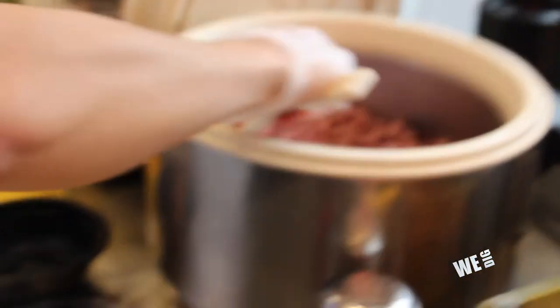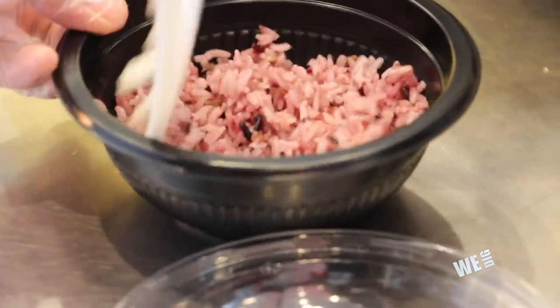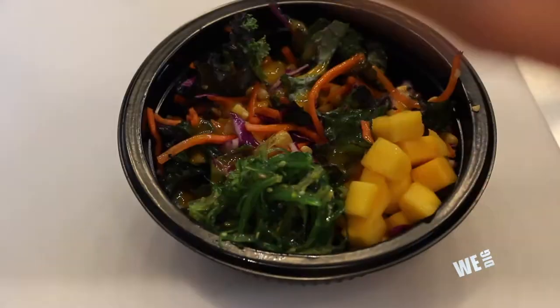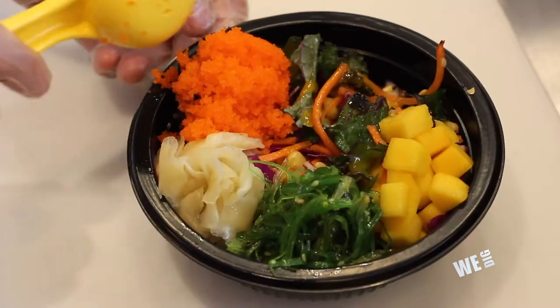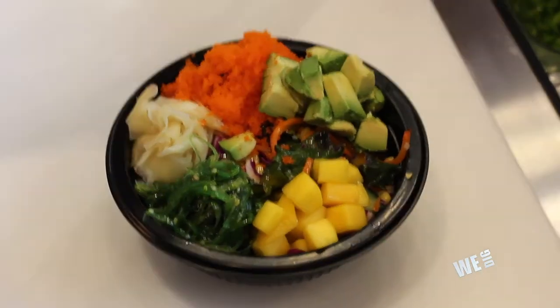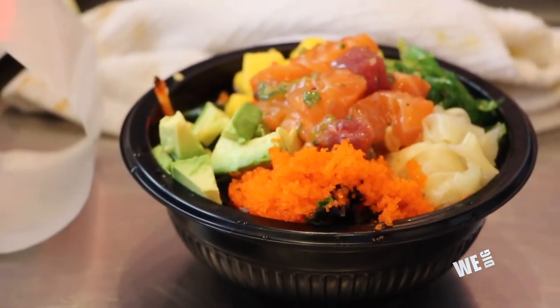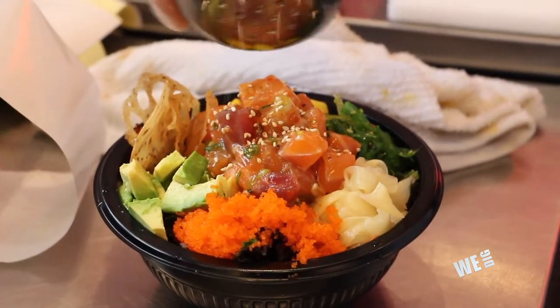For the fish poke, we use purple rice — it's similar to brown rice and has a very unique texture, giving you a little bit of a bite to it. We have a kale salad with dragon fruit, arugula, ginger, masiago, mango — a lot of fruit and veg in the poke — along with tuna and salmon marinated with sweet chili. And then we have our signature Suenbu chips at the end for that crunchiness.